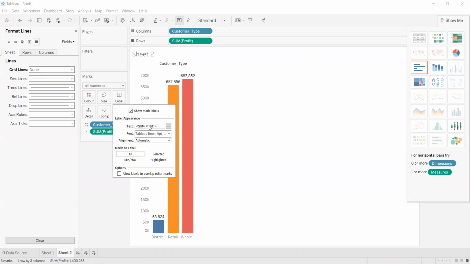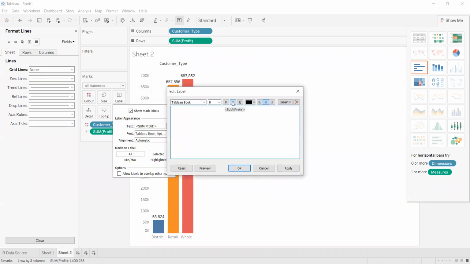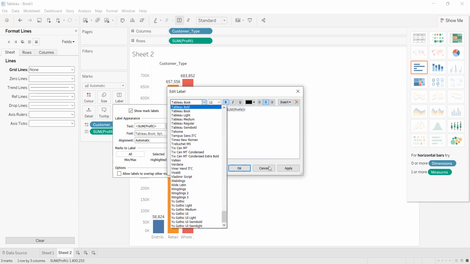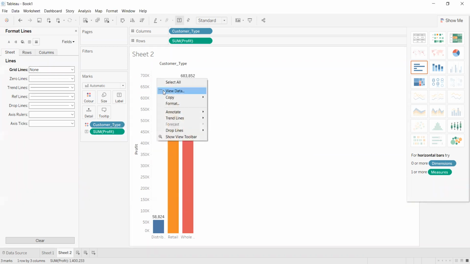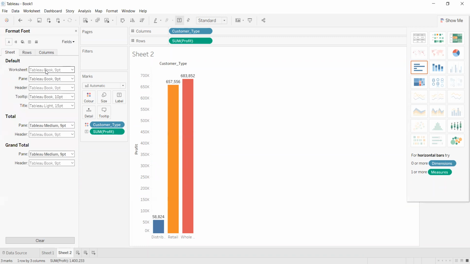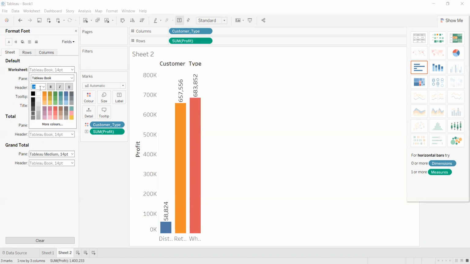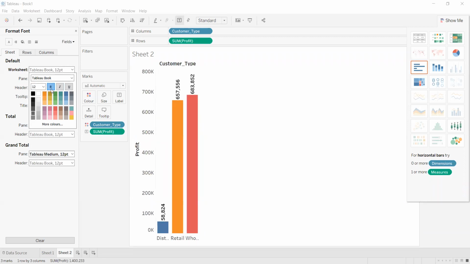My labels, if that will not work for me, then over my formats, I can have that at 12, make it bold. All right.